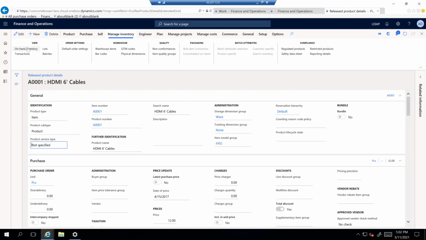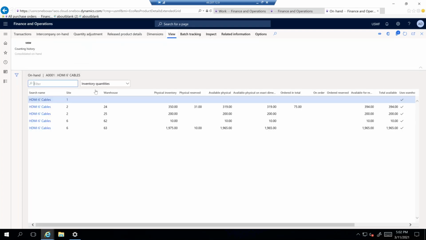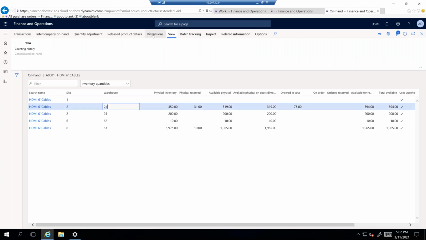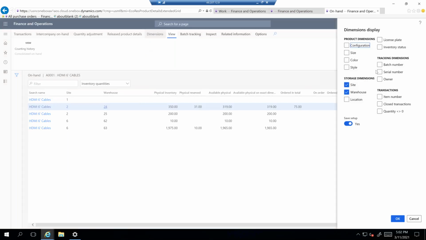On hand inventory. So here, warehouse 24, in warehouse 24 stock is available, but on which license plate the stock is available, I need to verify. So location and license plate is required for me.